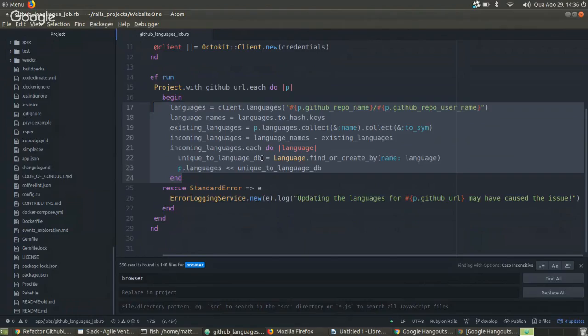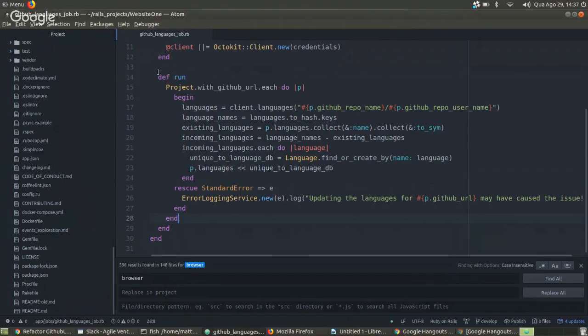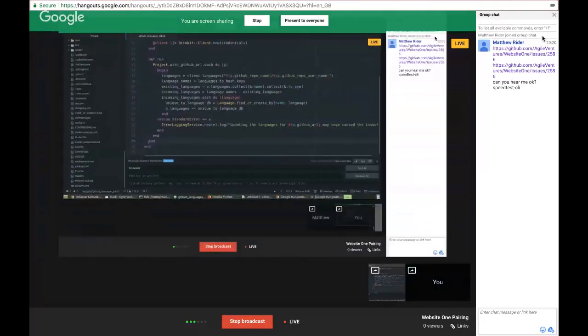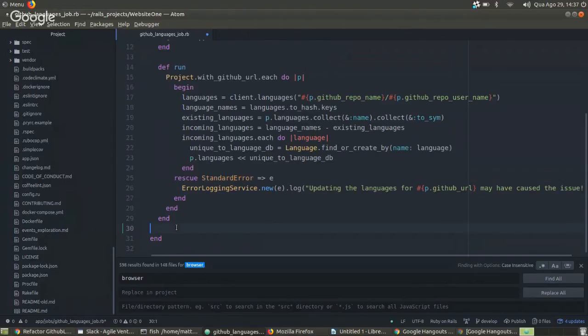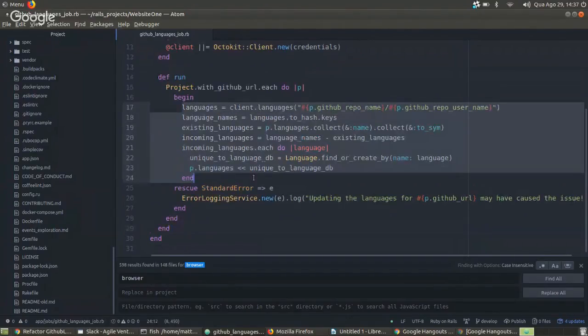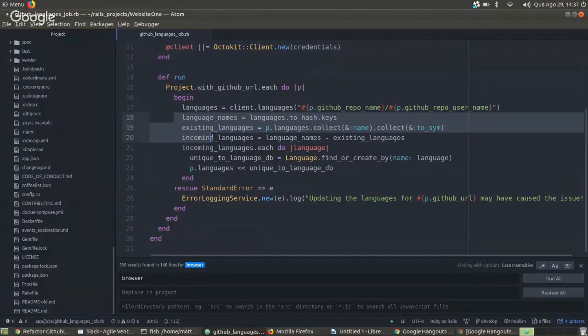So I'm not sure if the best thing to do would be to just take this whole thing and call it some method name and then put that method below this run method, which starts here, maybe. So I just come down here and create a new method. And then I'm not sure if it would be smart to pull out all of this into one method, or if there's some reason to leave maybe this here and then grab this. I don't know.